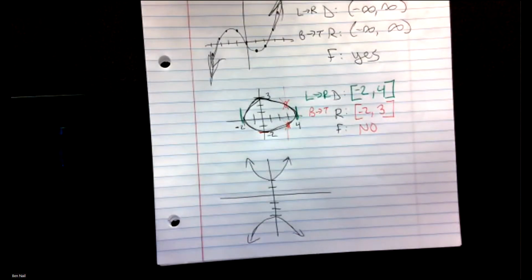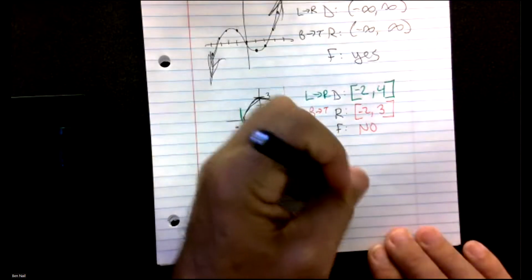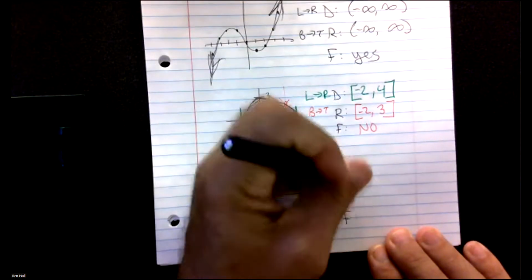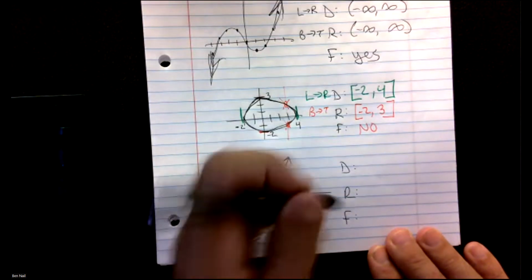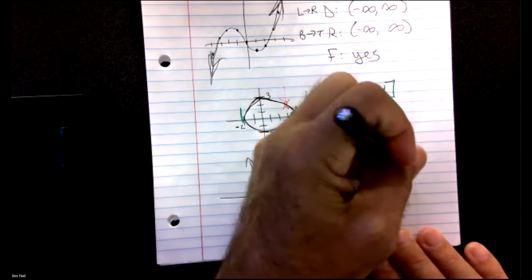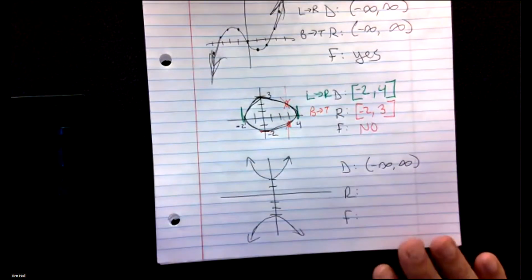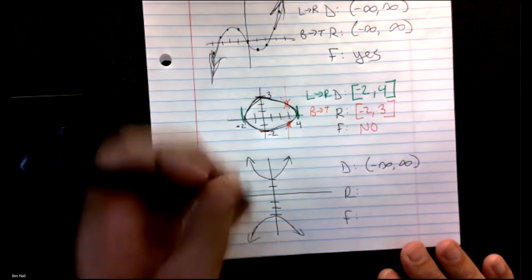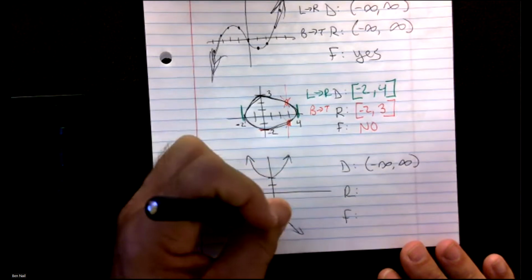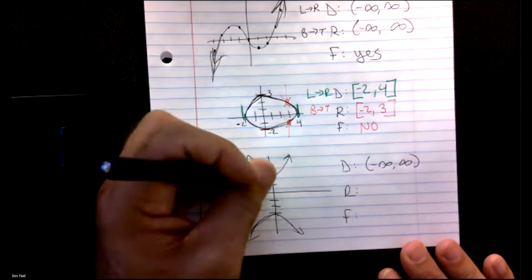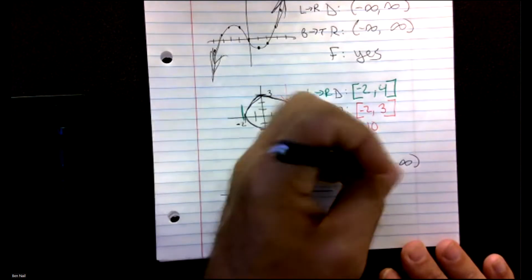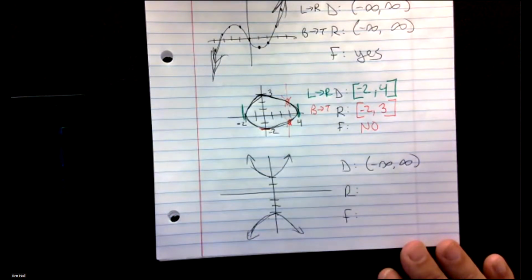Okay. If we have something that looks like this, again, domain, we read from left to right, we go forever left, we go forever right, we hit everything in between. That is from -infinity to infinity. It doesn't matter that we go up or forever left here and here. It's just we hit every x value to the left, we hit every x value to the right, we hit every conceivable x value.